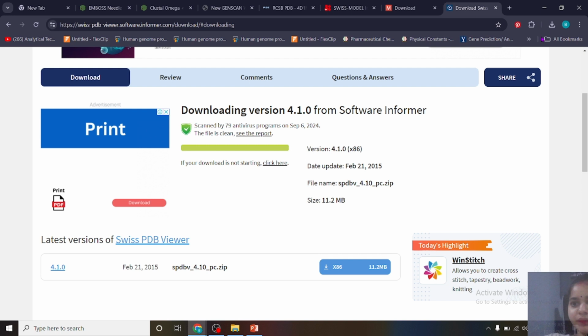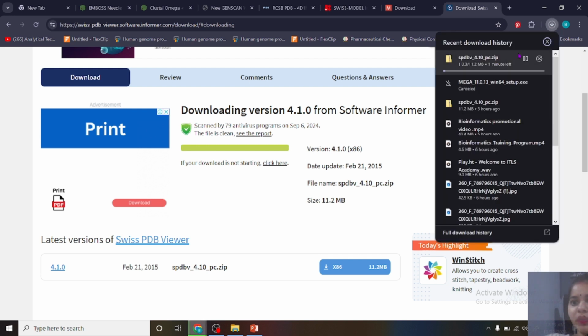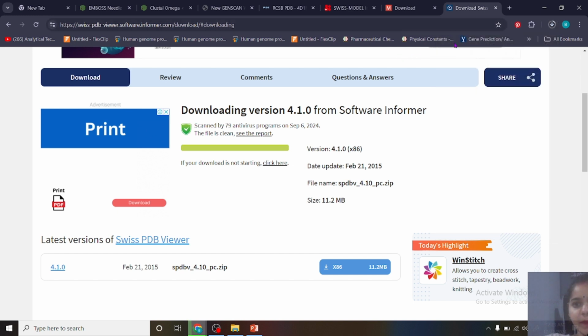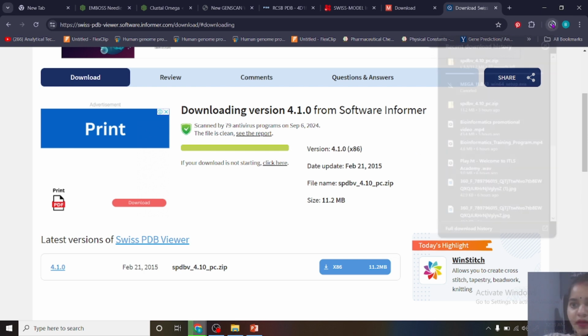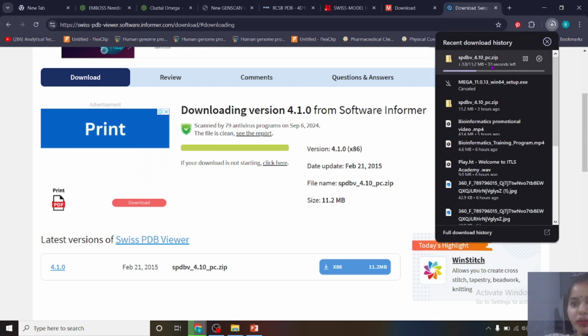Okay, here downloading starts. Okay, and this software, this tool is also already downloaded in my PC.